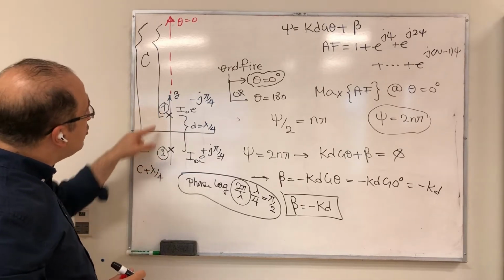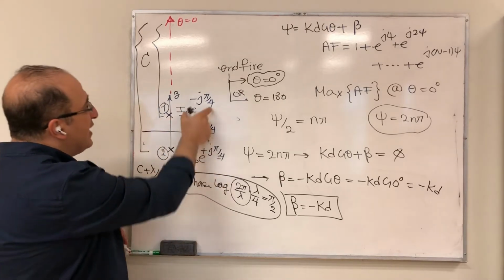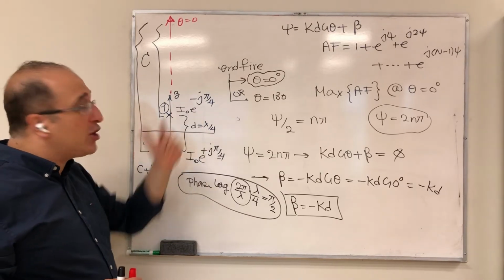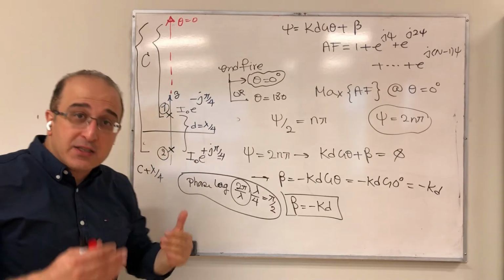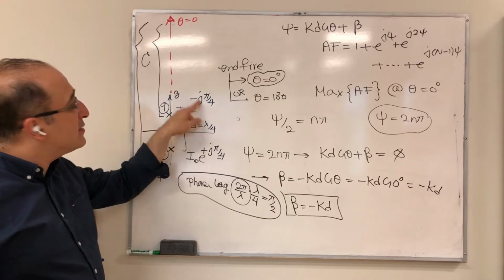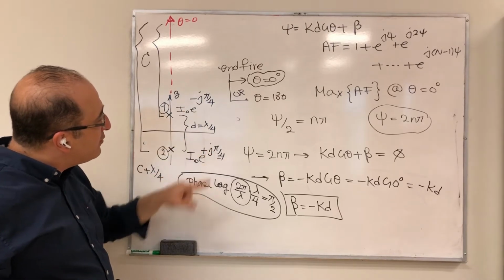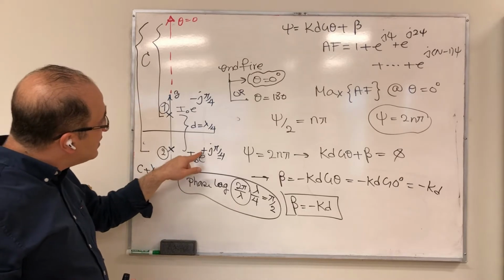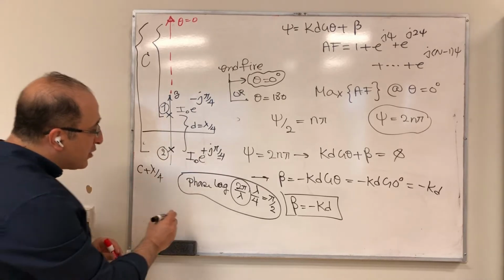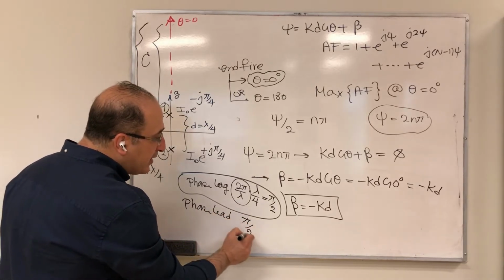But this phase lag is due to extra distance. But now, if you look at the excitation, this is the electric excitation, you see that this one, in fact, has a phase lead compared to this one. Remember, the more negative, based on our convention, is phase lag. So this is phase lag compared to this one. This is plus, this is minus. So the difference between minus pi divided by 4 and pi divided by 4 is pi divided by 2. And because this one is positive with respect to that one, it is phase lead. So antenna number 2 now has a phase lead of, again, pi divided by 2.